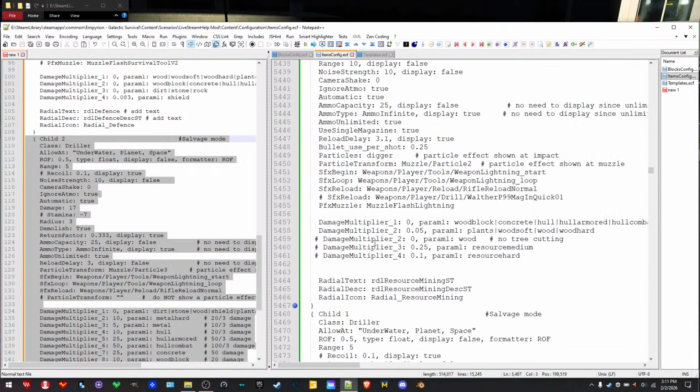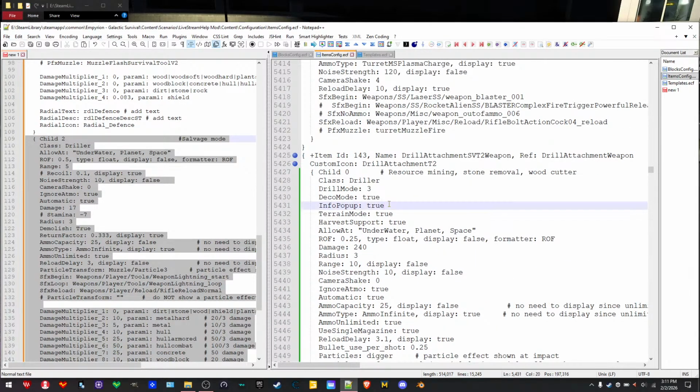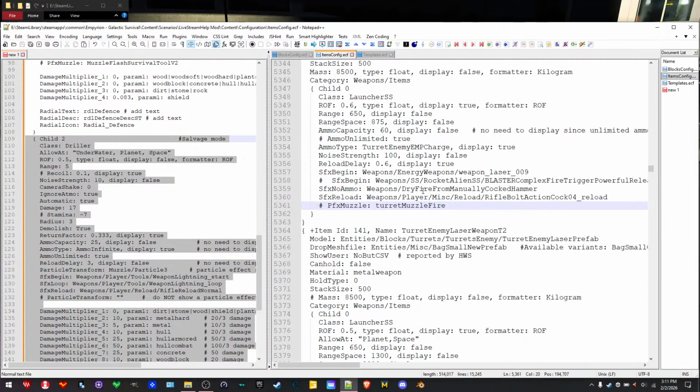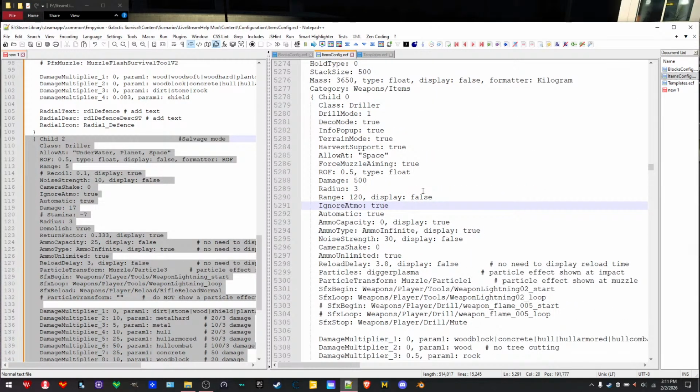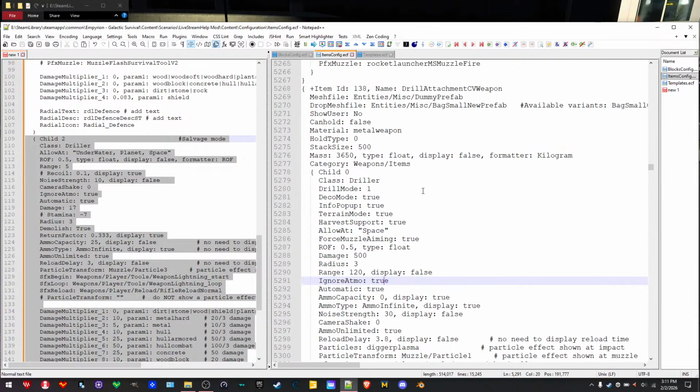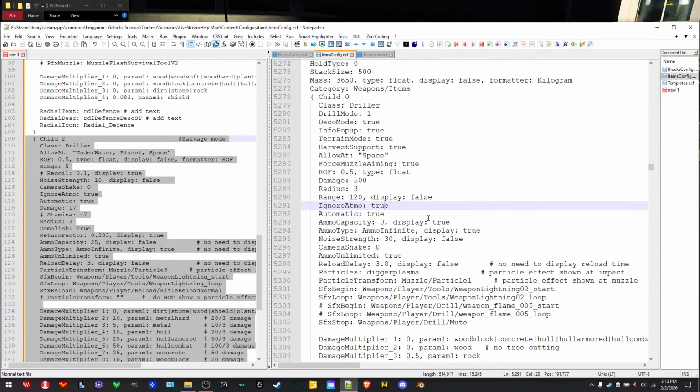I forget what we... let's page up. Enemy turret laser, ballistic, driller, drill attachment CV weapon. Okay, which we could absolutely use this whole thing right here. Unlimited ammo, reload delay, particles, digger, plasma. Okay, particles.